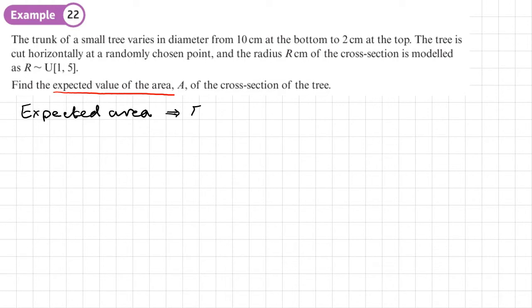So we could write that actually as the expected E area. Now, the area, since we know the radius is R and that's uniformly distributed, we can write it as π R squared, since basically the area is circular with radius R. Since π is a constant, we can use this rule that the expected value of A times X plus B is equal to A times E of X plus B. And we treat the π here like we do the A, which means we can write E of AX as A times E of X. So we can write this as π times by the expected value of the radius squared. And we can do that because π is a constant.